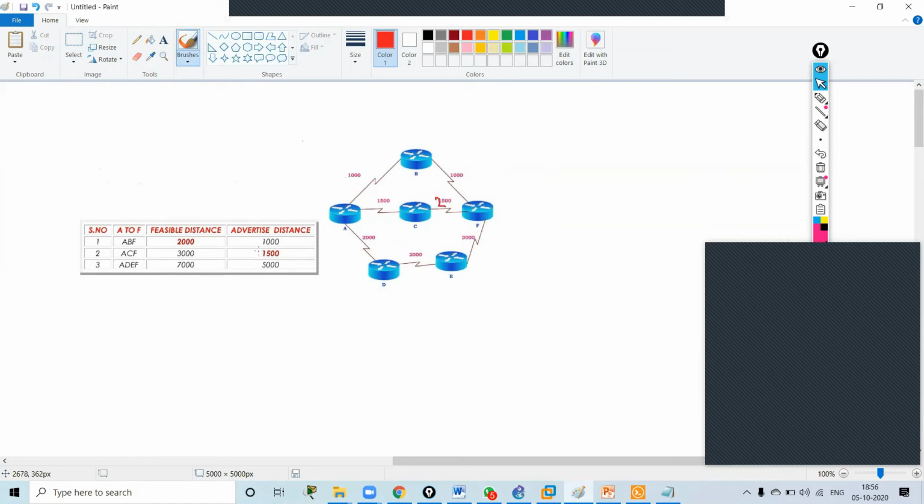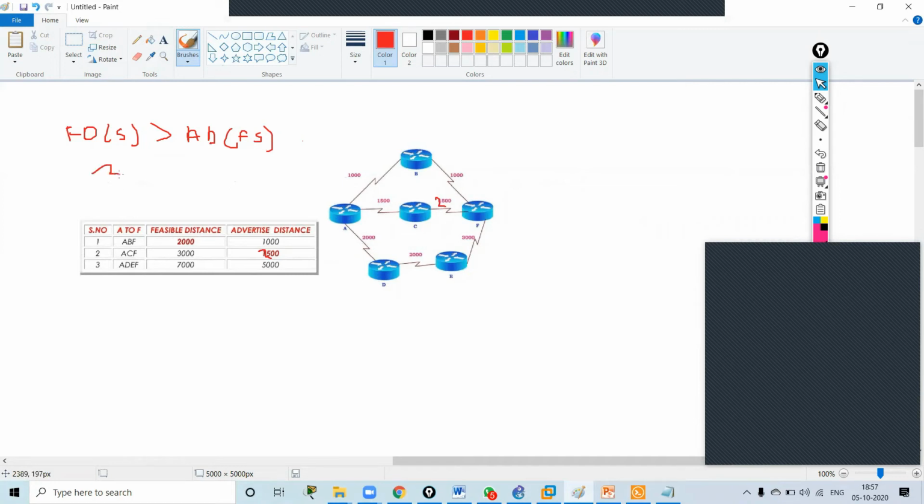Now the advertised distance will become 2500. Now let us see the feasibility condition. It says the FD of the successor should be greater than the AD of the feasible successor.